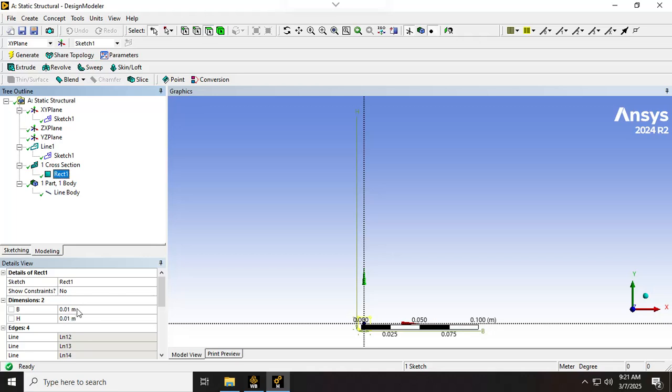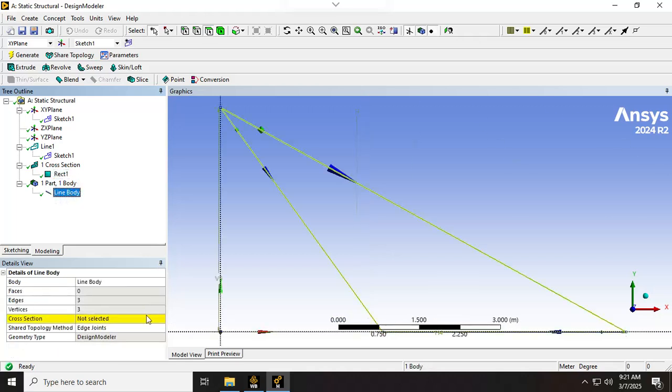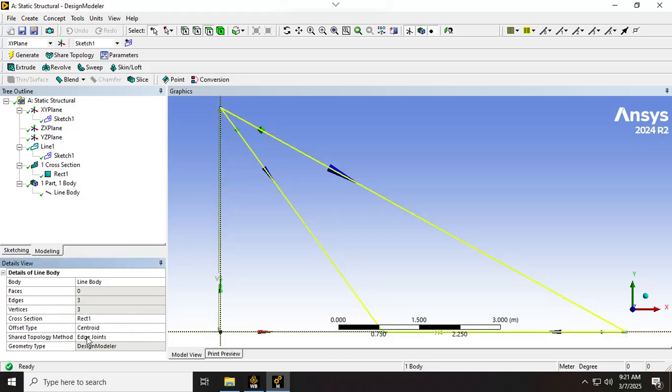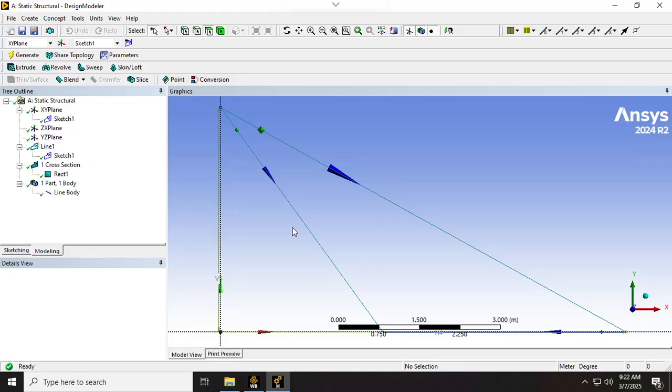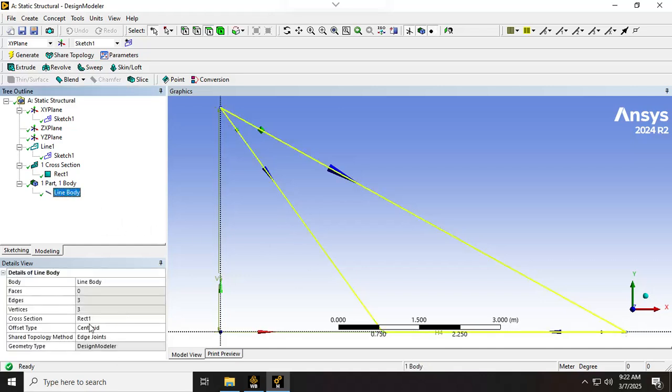The height and width, you apply it here, and then I just pick that. Now if I say generate, we have a line body that has cross section assigned to it. The cross section is rectangular 1 and is assigned to the body.